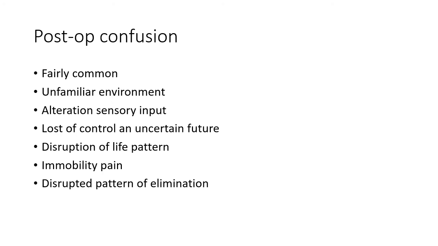They have immobility and pain. Just because of their immobility itself, they may have more pain once they start moving around. So they may tend to stay immobile due to that pain too. Disrupted pattern of elimination is possible. They could have constipation, and urinary elimination pattern also can be disturbed.